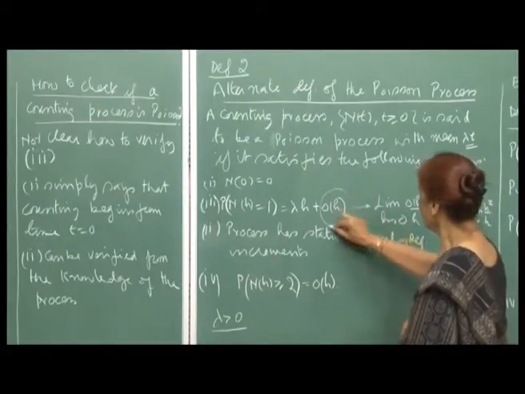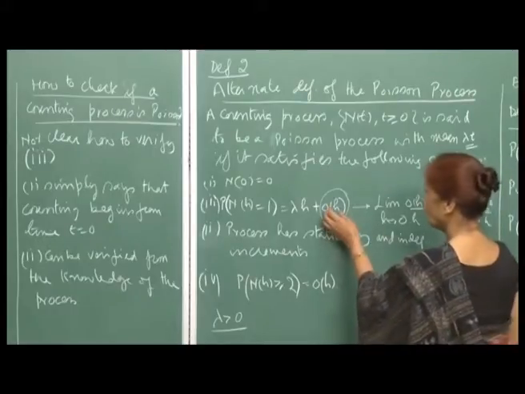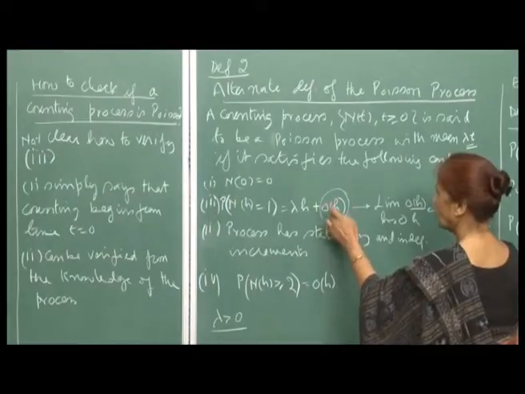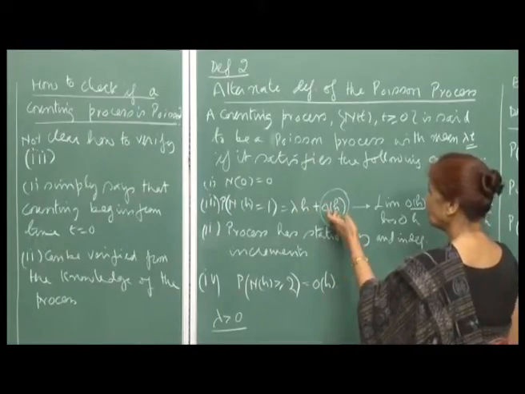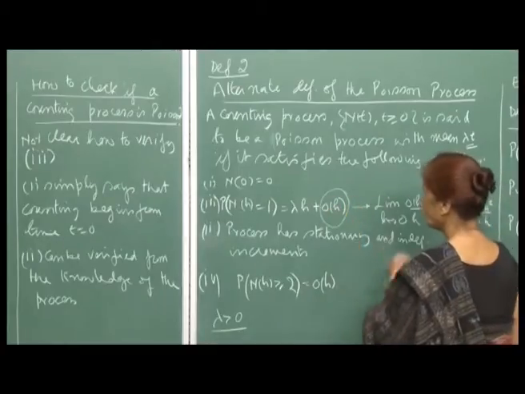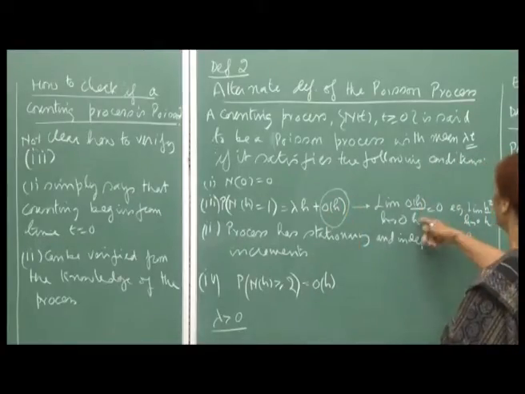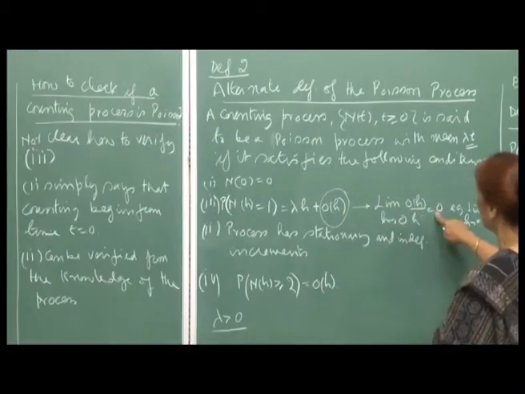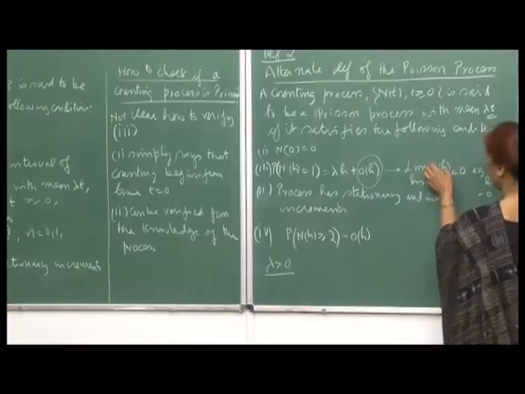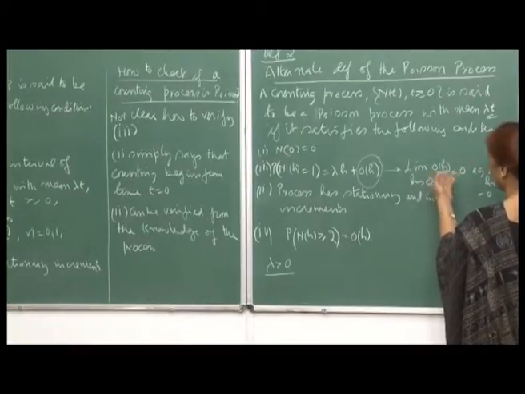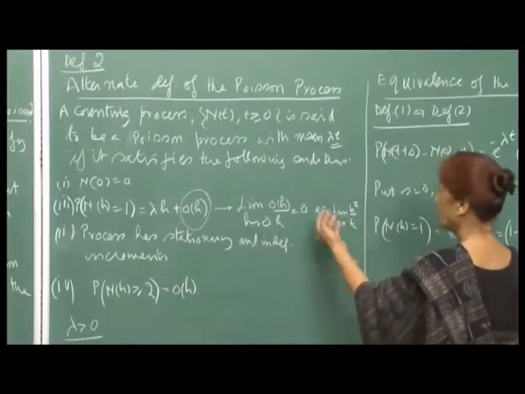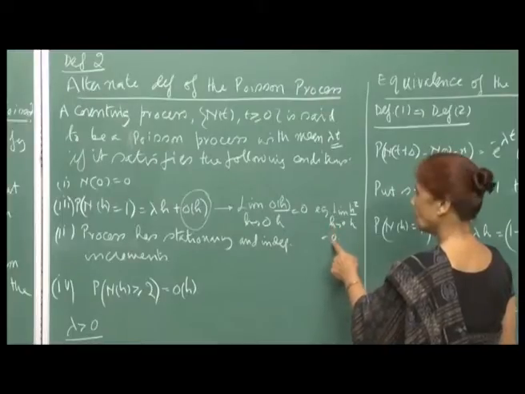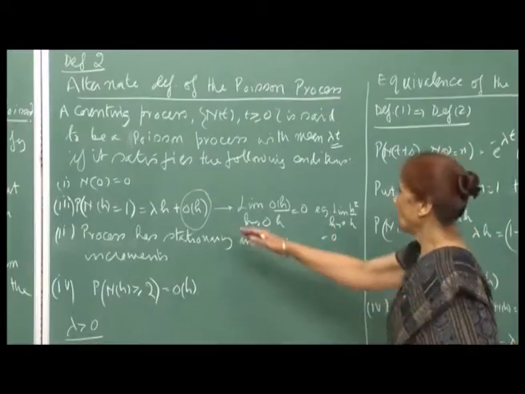Now, this of course means that your function here is of higher order than h, and you say this is higher order of h. So, the terms here would be square, cube, powers of h. In other words, what this means is that the limit of o(h) upon h as h goes to 0 is 0. So, this is of higher order than h, square, cube. For example, if you take o(h) to be h square, then h square upon h, the limit of this as h goes to 0 is 0. So, this is the idea, that means higher order terms here.